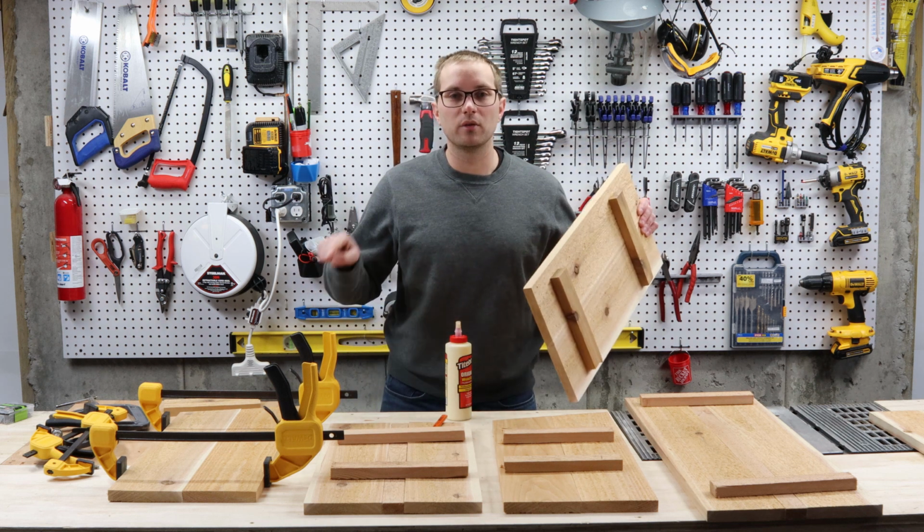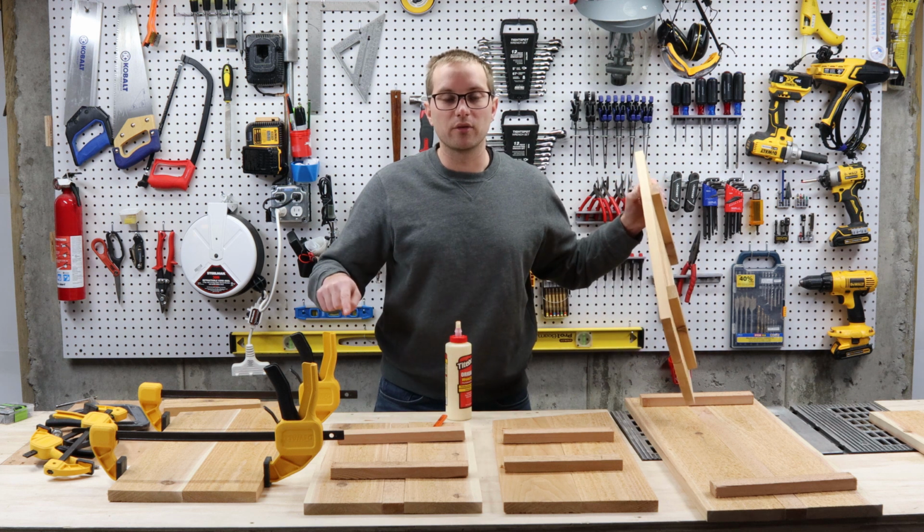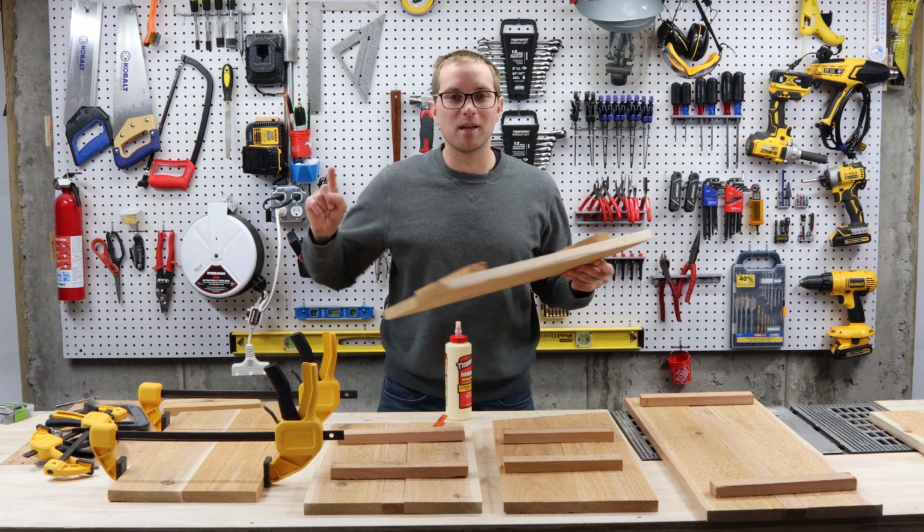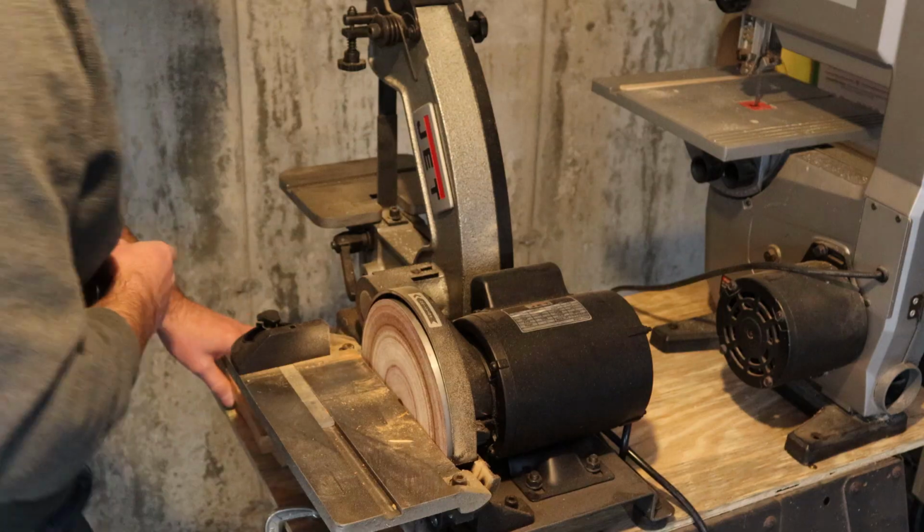So I'm going to clamp and glue a second set, then I'm going to glue and nail the rest, let them set throughout the day. Then finally I'm going to assemble tonight and be ready in time for the holidays.